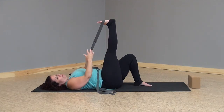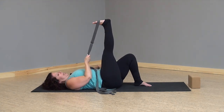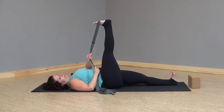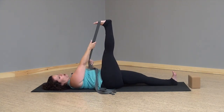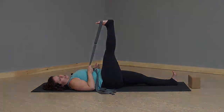As we're doing our poses we always want to make sure we're just feeling some stretching but nothing that's painful. Pain is our body's way of telling us that something is wrong, so we never want to be experiencing pain during any of our practices. Take your opposite leg and lengthen it all the way down towards the edge of the mat — I like to keep this opposite leg nice and engaged as well, flexing the foot and pressing the left knee down towards the floor. Slide your hand all the way down the strap; you don't have to hold it all the way up here in what I call the death grip. You don't want to create tension anywhere else — just let the stretch be where it is, which is in the hamstring.